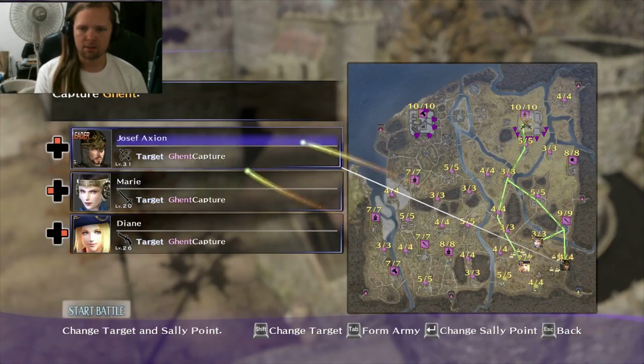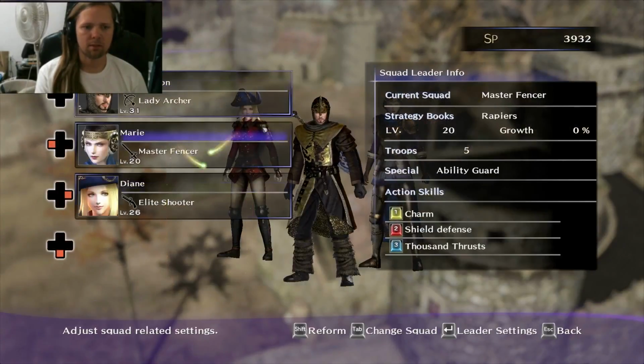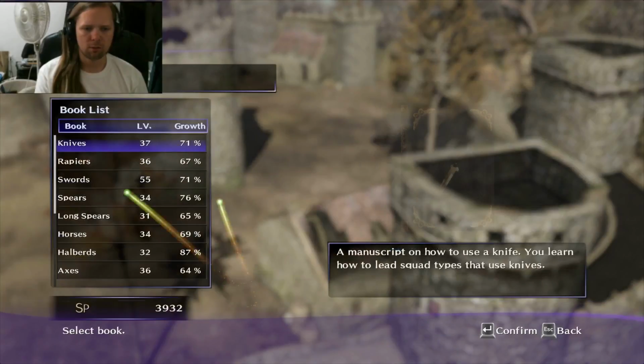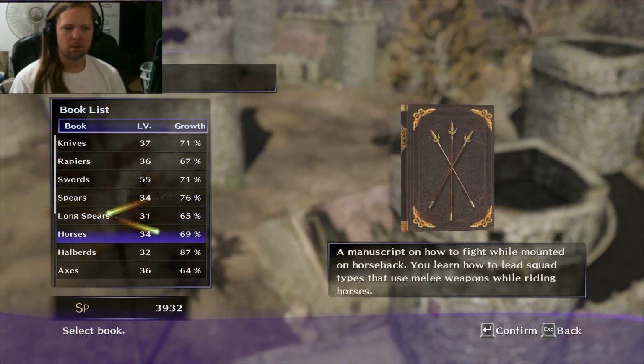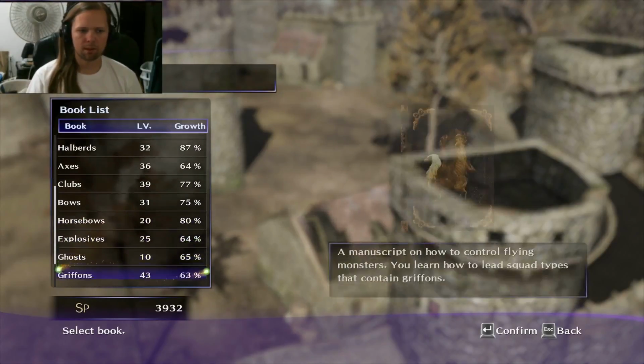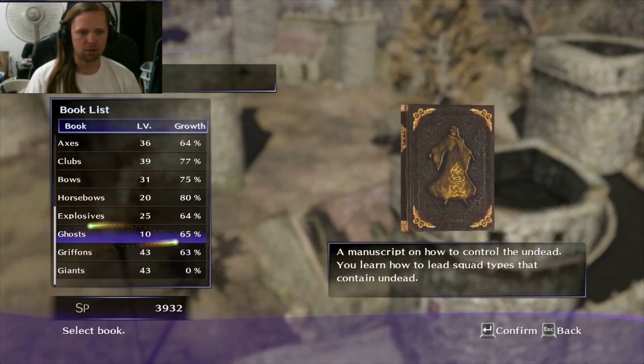So I need to set myself up here. I need to change my starting squad type, because Lady Archers are useful, but I think I'm going to be up against something a little stronger at the start. I want to use... I don't know how I'm level 43 with Griffins and Giants. I only just barely learned how to use them.